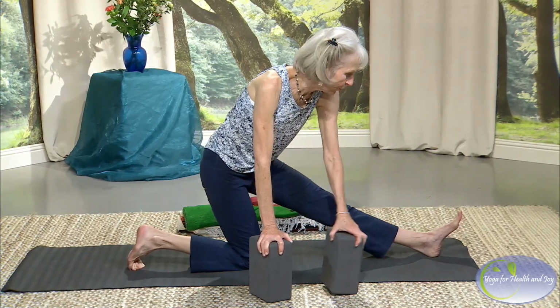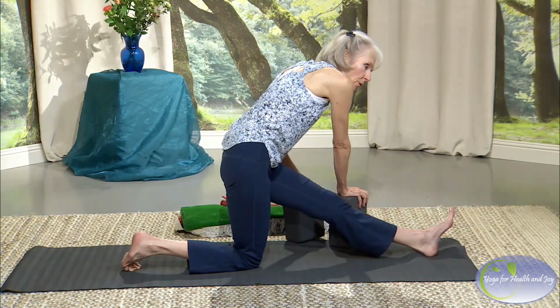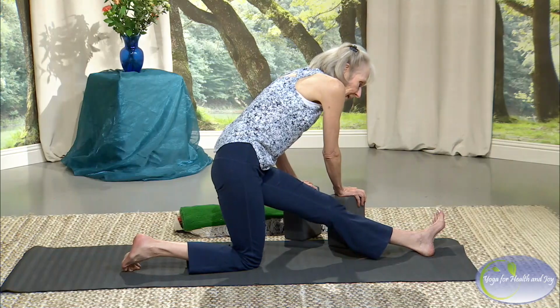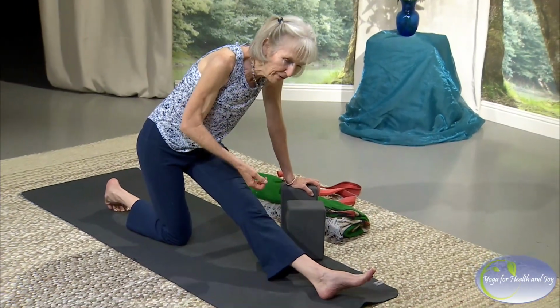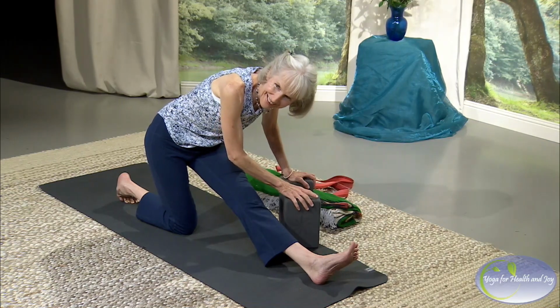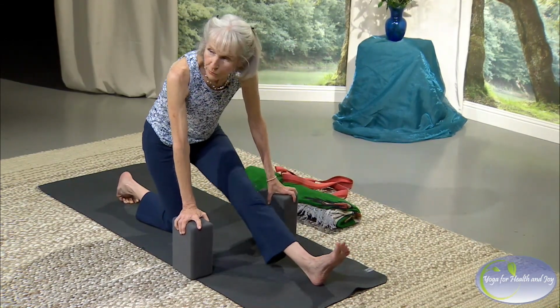And then we're going to roll through center. Take your torso and your arms and your blocks with you over. Roll to your outer left heel. Drag it back. Yogi's choice how much you want to drag it back, a little or a lot. And if you just leave it there, you're not going to get much of a stretch. Push it in, isometric. We'll move to the other side.